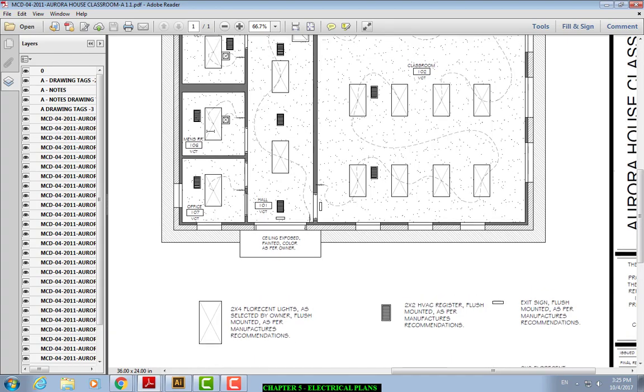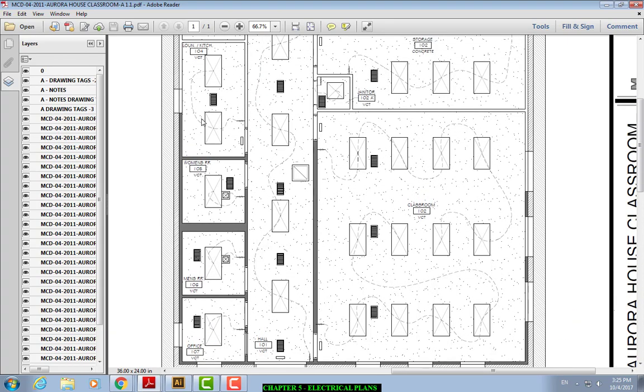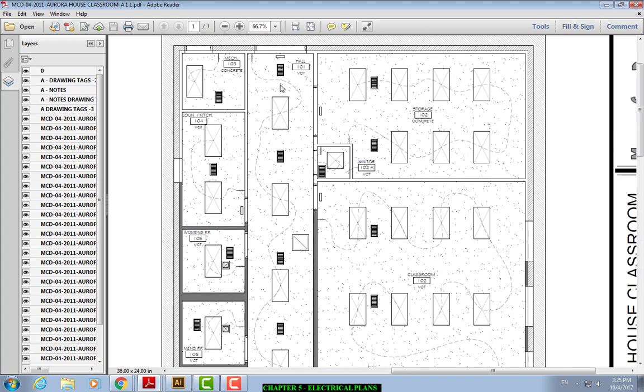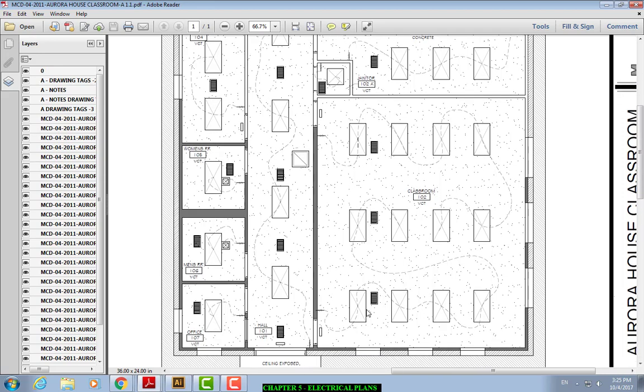recommendation. So each one of these is an office, these are restrooms, this is like a lounge, mechanical room, hallway, storage, and classroom. So whoever designed this is telling you this is where I want the lights, and this is how I want them to connect. So from here, well, here we got to put the 3 here.